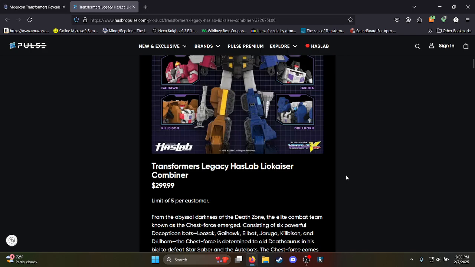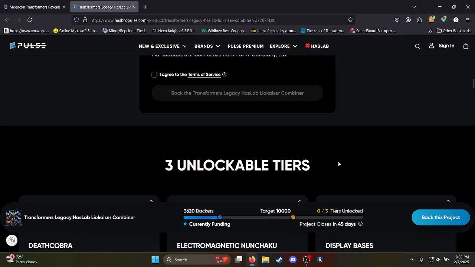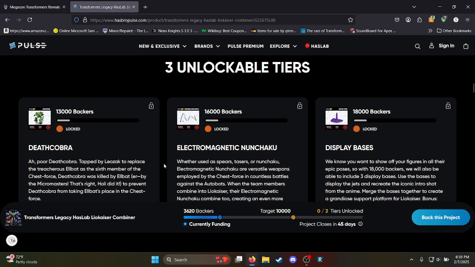I do want this in my collection, but I'm probably never going to get any HasLab figures because they're too expensive. Like the Unicron, that figure is so expensive. Right now, there are 3 tiers. It will also come with a 6th member if you unlock this tier first, so please do so.